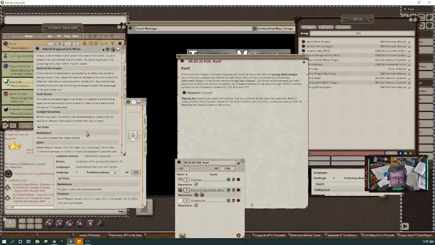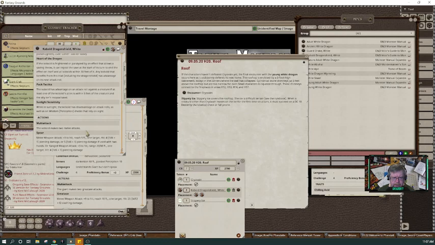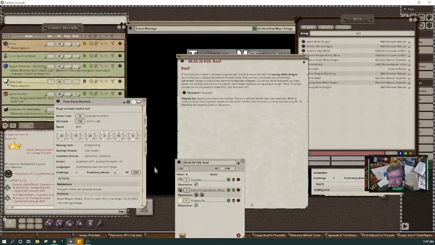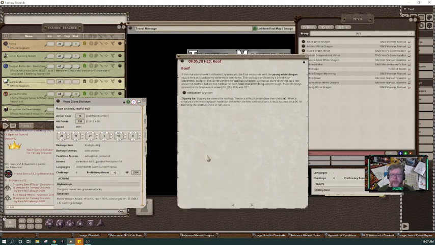Then it gains advantage and pack tactics. Makes two melee attacks with its spear, doing 1d8 plus 1 or 1d6 plus 1. Okay, so they're not OP at all. They just have resistances, which makes them cool. So we'll put three of these guys here. Redo the XP. Close it. Boom. Alright, so if you haven't caught on, as I find these NPCs that I think are interesting or fit the story, I'm finding them within the storyline and adding them in.